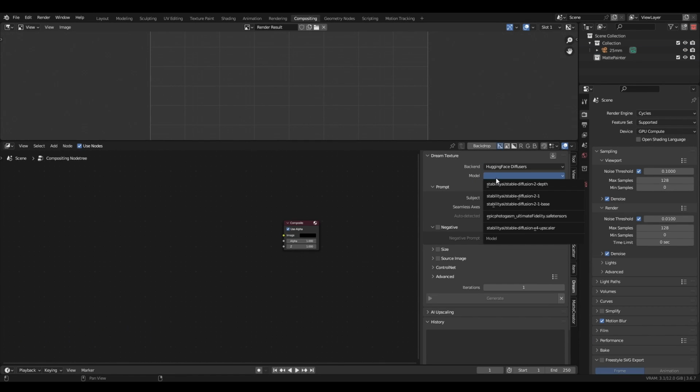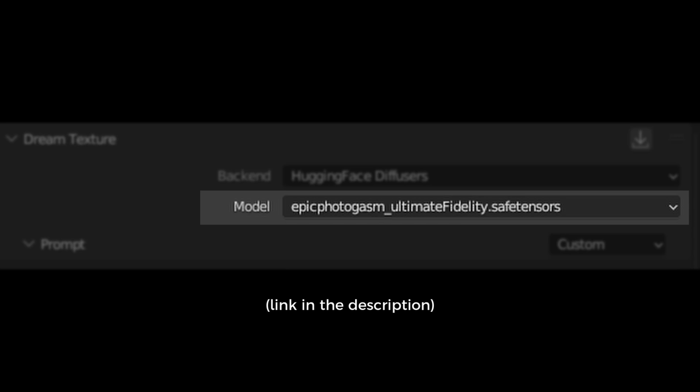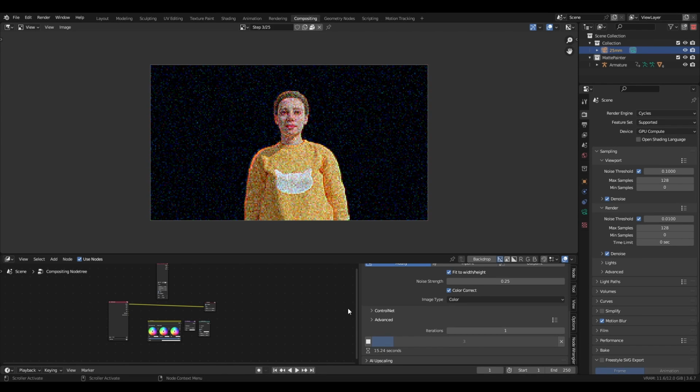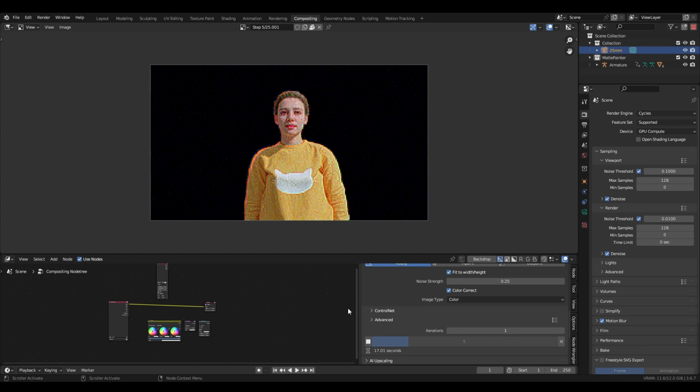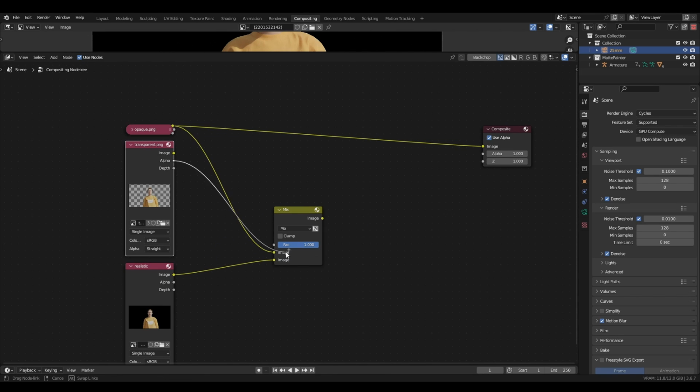Now we use the same method as before, but instead of adding painterly brush strokes, we're using a photorealistic checkpoint. We don't need to use a prompt for this one. Just play around with the denoising strength and watch as our simple low-poly character becomes a real person. By default, Stable Diffusion can't render transparency, but instead we can just use the original alpha channel of our image. The benefit of this method is that we're only upgrading the character. The actual environment remains unchanged.